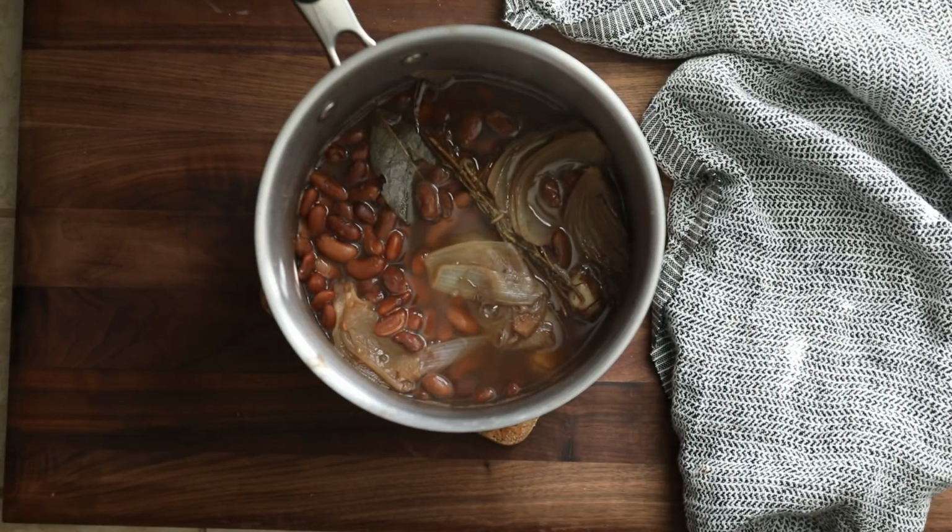Cooking time really depends on the type of bean you're using. So the next question is, how long do I let them cook for? And the answer varies. If you're cooking a smaller bean, like say navy beans, they might only take half an hour to 45 minutes. But for some of the larger beans, say a kidney bean, they could take over an hour. Your best way to tell is by tasting. When dealing with smaller beans, I start at about a half an hour and just start tasting them every so often to make sure the beans are the perfect texture. For larger beans, I usually go more towards 45 minutes to an hour. And after a few times of cooking pots of beans, you'll know kind of the different beans and their different cooking style. That's it. That is my perfect pot of beans.